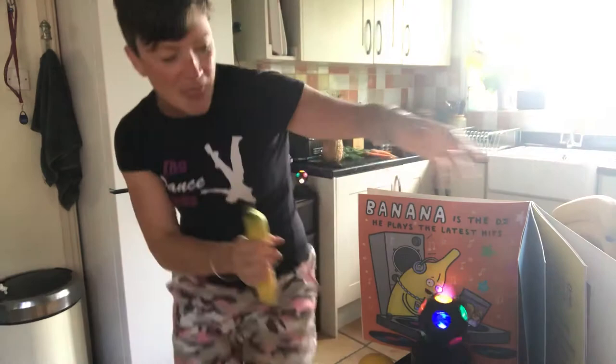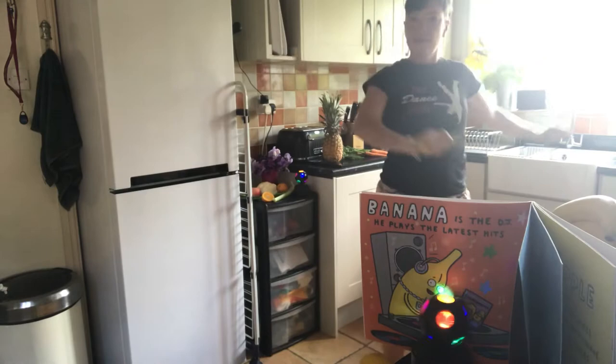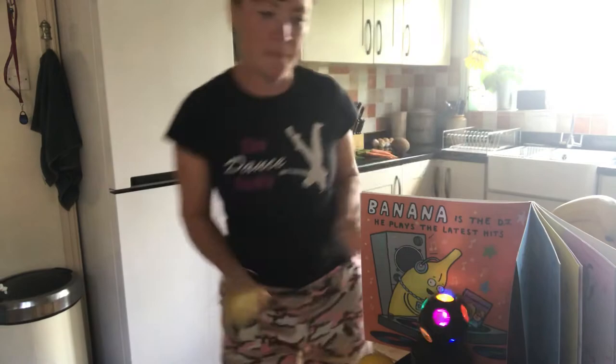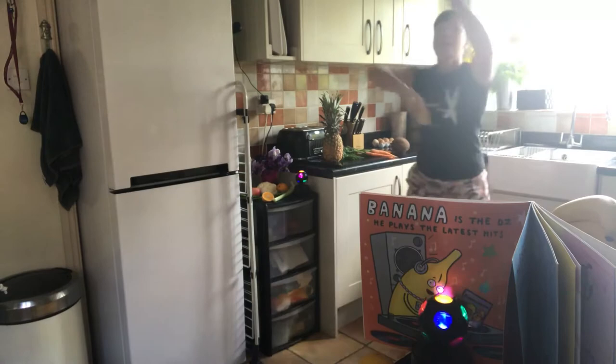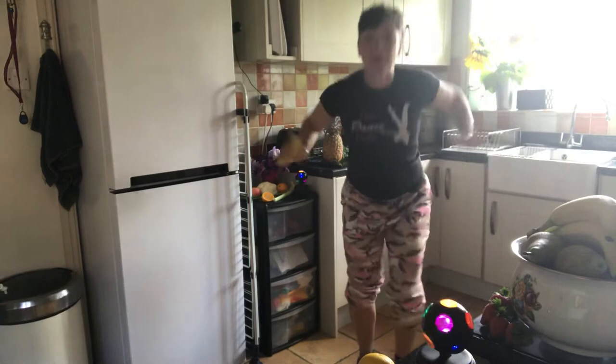So we're going to spin round, take those arms and spin. If you haven't got much room, don't worry, you don't need a lot of room. He jumps, show me a nice big jump, go, jump. And he somersaults. We won't do a somersault, but we can do a roll with our arms. Somersault. So show me your spin. Round you go. Show me your jump. Show me your somersault.